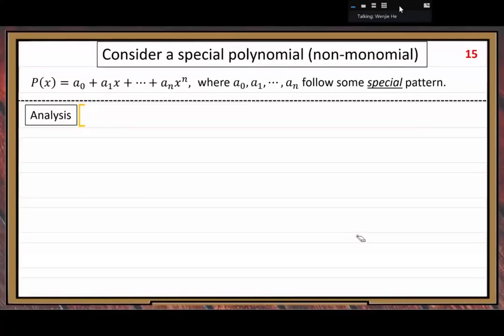Because when you apply Horner's rule, this special case is non-monomial, okay? So we pass that monomial thing. For the general case, when you apply Horner's rule, it is always for the general case. For a special case, Horner's rule may not be the best solution. For the general case, it is the best solution. All right, but here, I'd like to give you some interesting special case.